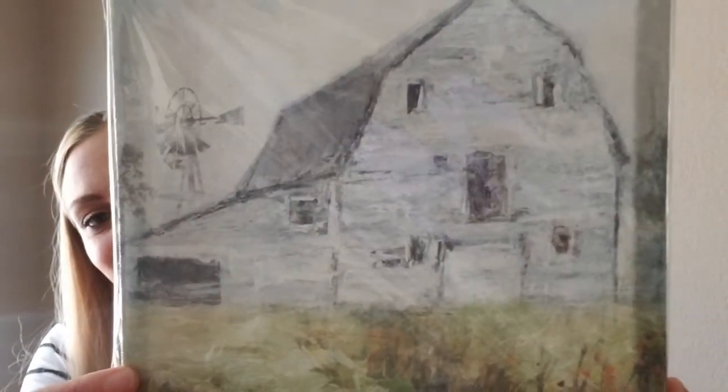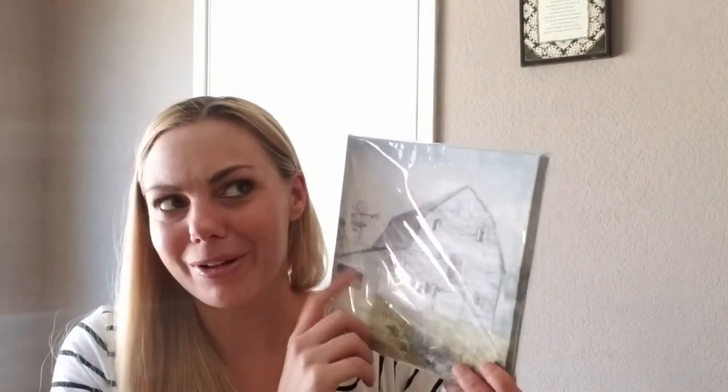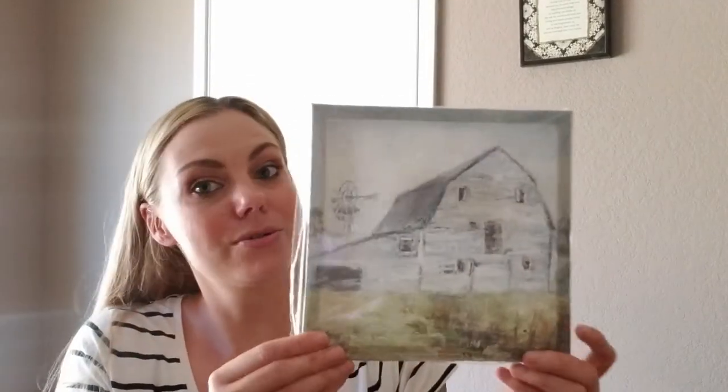And then this one — I put this thing back like three times, going back and forth, but I finally got it. It's this beautiful white barn canvas and I just think it's so cute and so farmhouse. I've been on the hunt for the cow with the flowers and I haven't been able to find it, but I think that would go along with this image. I love changing out my canvases and my decor based on the seasons — I probably have a stack this high of them. Dollar Tree canvases are an awesome value for a dollar. If you don't like the image, you can always paint over it for your own DIY, or use the little wood in there and do a reverse canvas. Possibilities are endless.